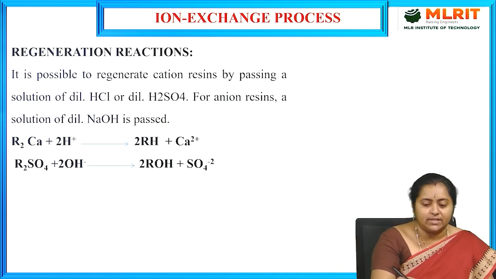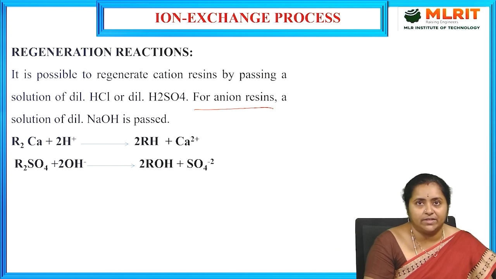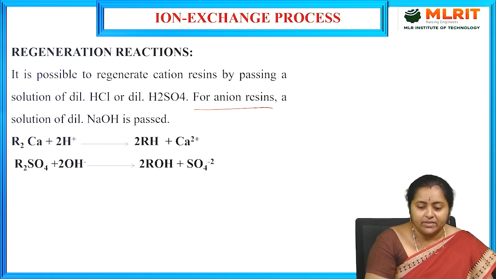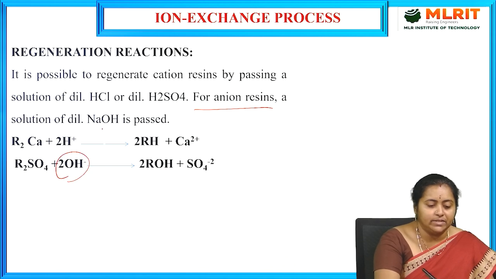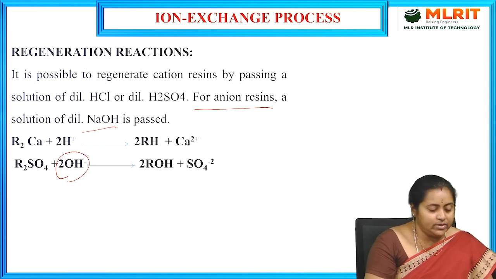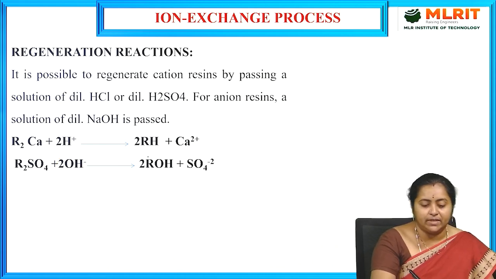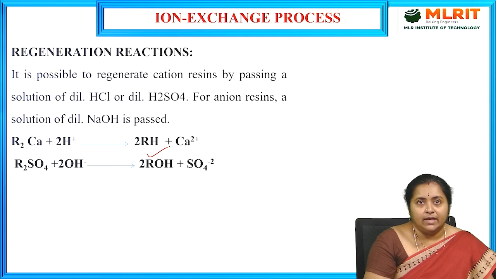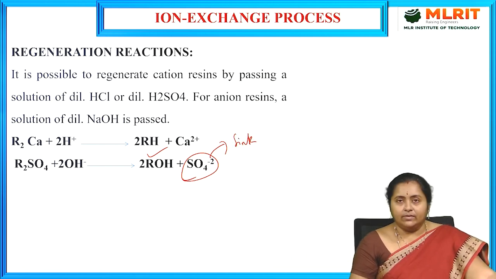So if you notice anion resin regeneration, this is meant for regenerating anions, that is ROH. For this we have to add dilute NaOH or KOH. So it is able to release its OH minus ions, and in the washings we have R2SO4 combined with that, thereby producing 2 ROH, that is anion exchange resin. It is regenerated and then the sulfate ion is also obtained, which is allowed to pass into the outlet and is taken out periodically.